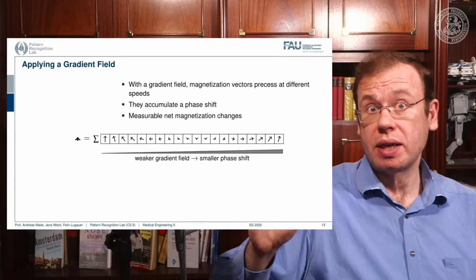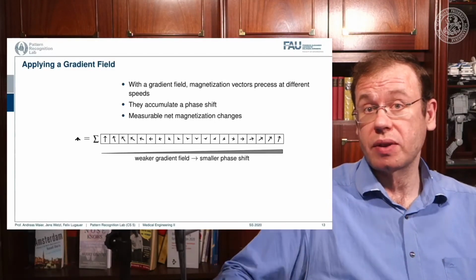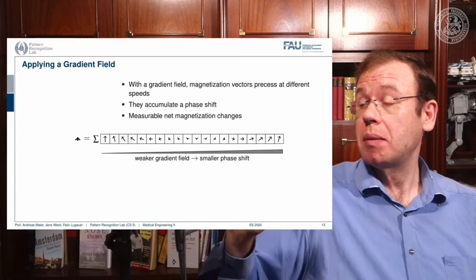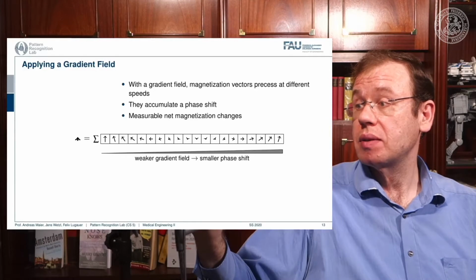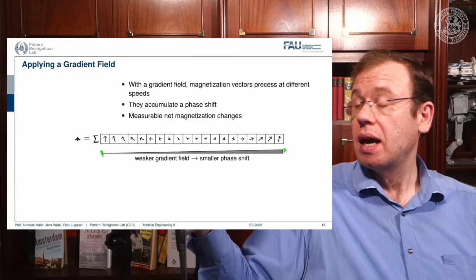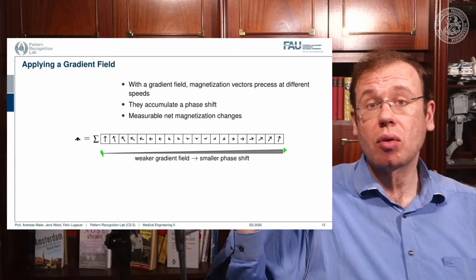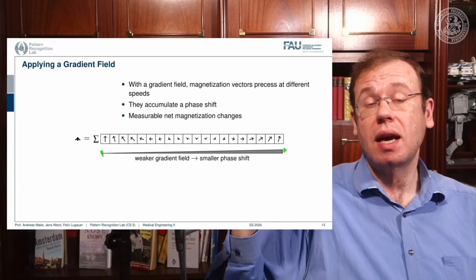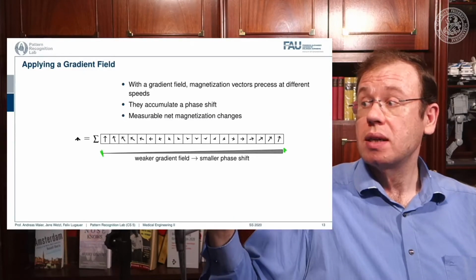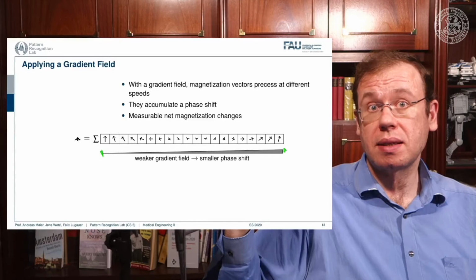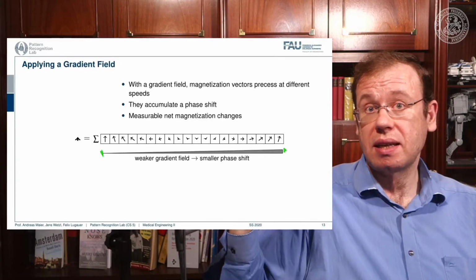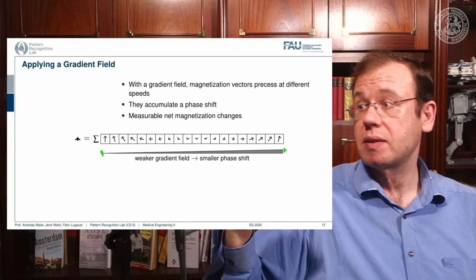So they are already excited, so we know only the spins within the slice are actually already spinning, and then we apply this additional weaker gradient field. And you see, if I apply this weaker gradient field, I'm changing the local Larmor frequency. And by changing the Larmor frequency, they will start spinning at different speeds. Right? Because the Larmor frequency is different, they slightly go out of phase.